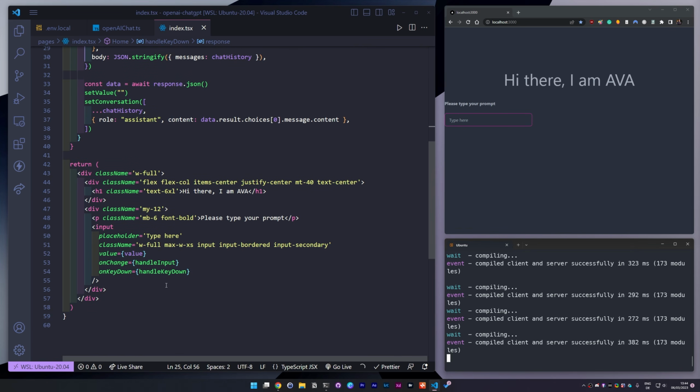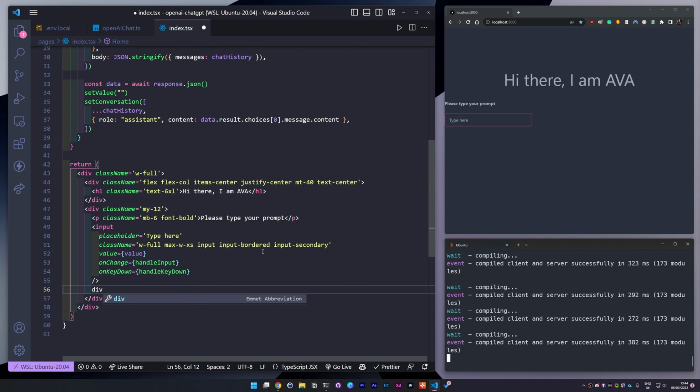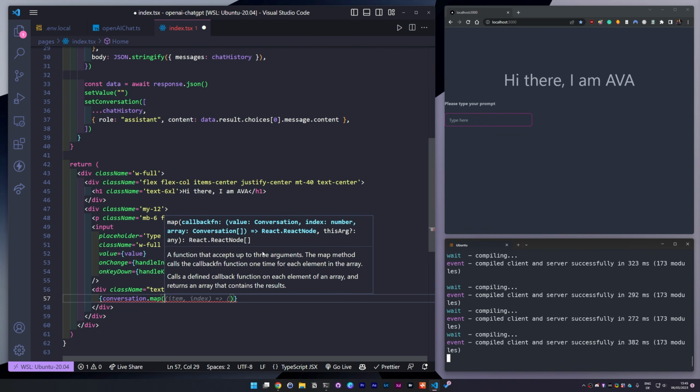To get going with that, we need to somehow render the data that both we sent and the data that comes back. To do that, we can use some JSX here, and we create a new div with the class of text area. And in there, we are going to do all of our logic. So we use JSX syntax, where we are going to use the map function to map out our items. So we do conversation.map.